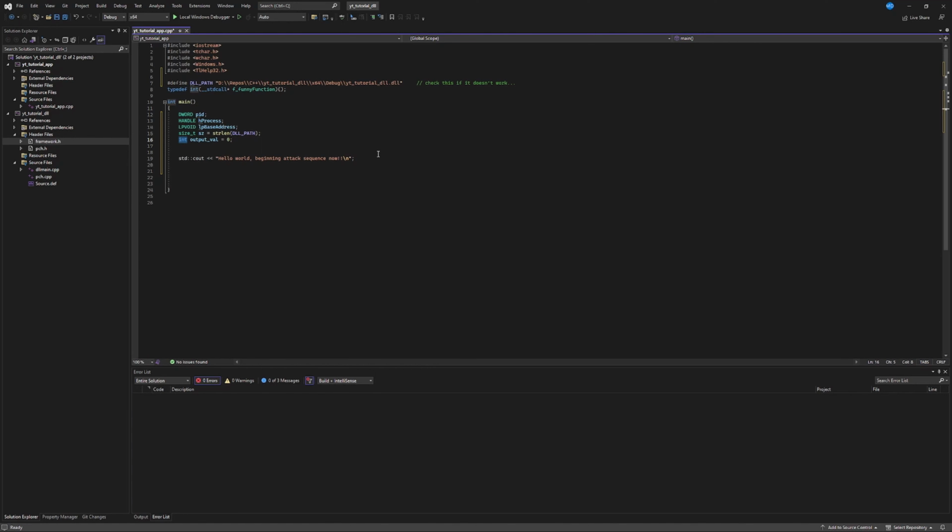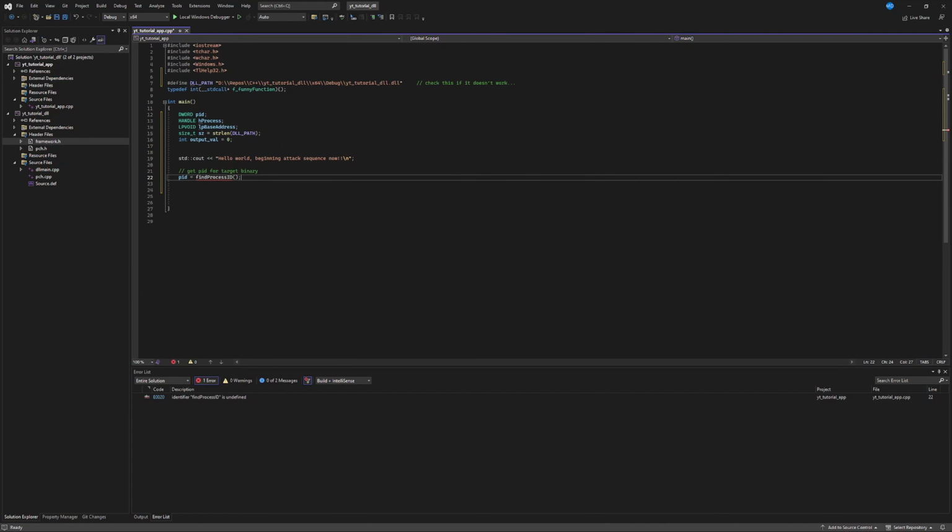All right. So after we begin our program, the first thing we need to do is get a handle. I'm sorry, not a handle, a PID for our binary. So we're going to assign it to the PID variable, and then we're going to use findProcessID, and this is a function we're going to create.